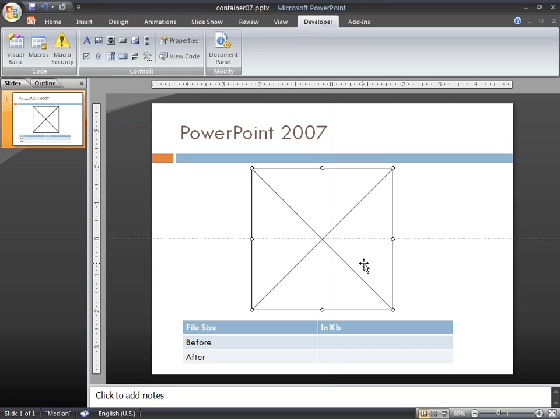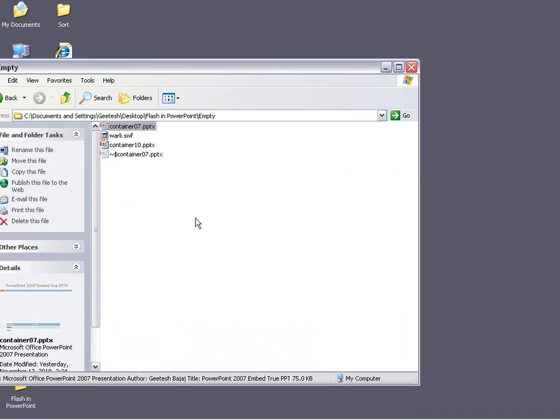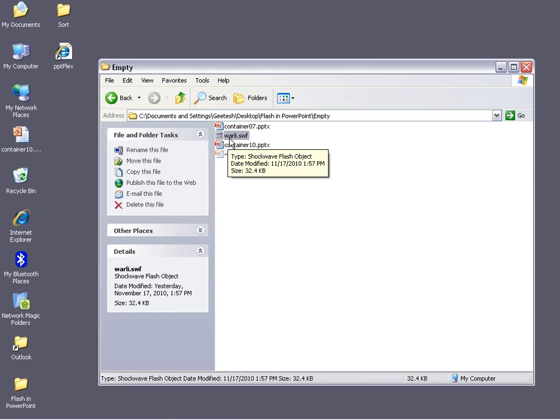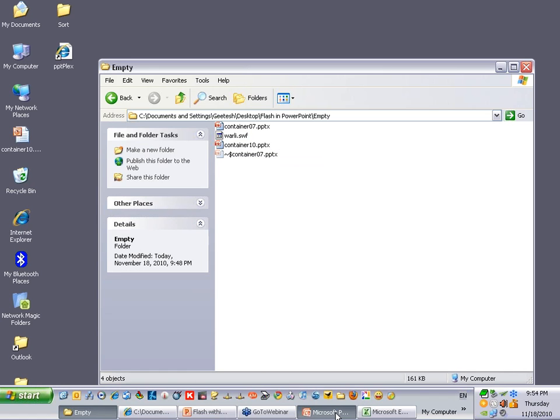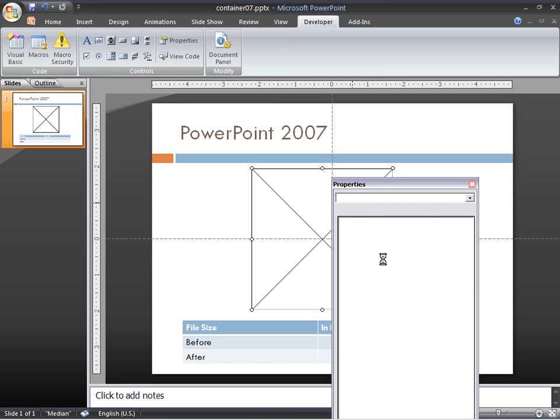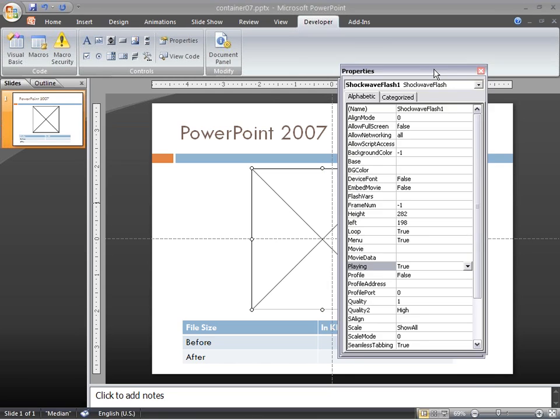To get a Flash movie inside that, I'm going to go back to the folder here, and you'll notice that the folder has something called a SWF file. And you can notice the name of the SWF file, worley.swf. So let me go back here, right click over here, go to Properties in the right click menu that opens, and I get this Properties pane over here.